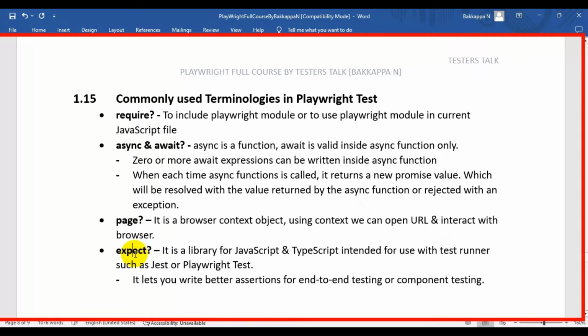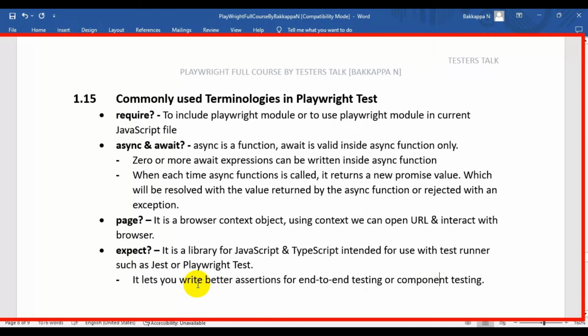And the last keyword is expect. So it is a library for JavaScript and TypeScript. It is intended for use with the test runner called Jest or the Playwright test. So basically we are using the expect keyword to write better assertions for end-to-end testing as well as component testing.